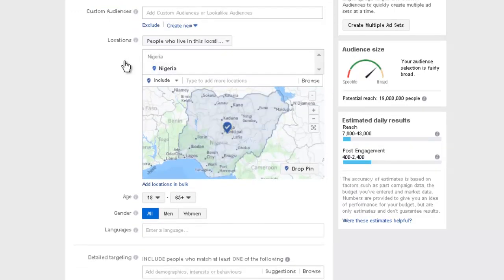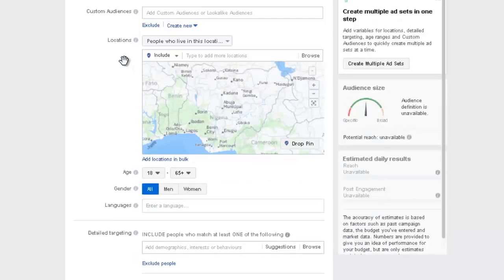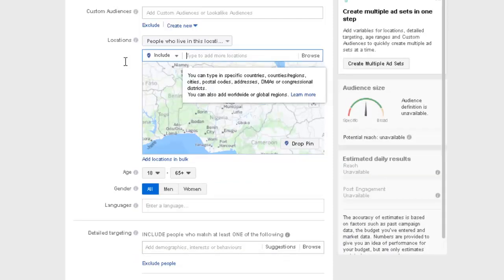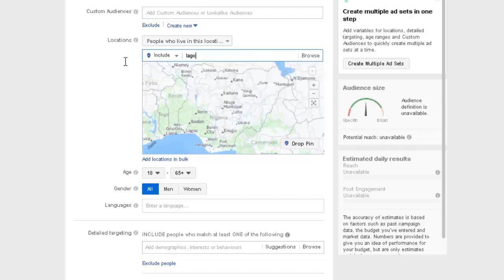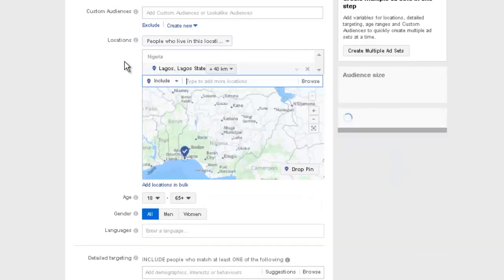So from here, let me remove it. I can go ahead and target any state I want in Nigeria. Let's say I want to target Lagos. I go ahead and target Lagos State, as if you just want people in Lagos State to view your ads.